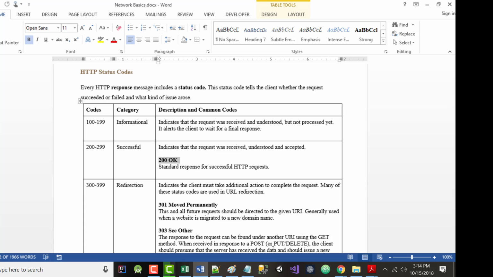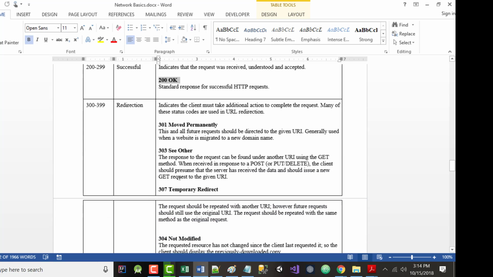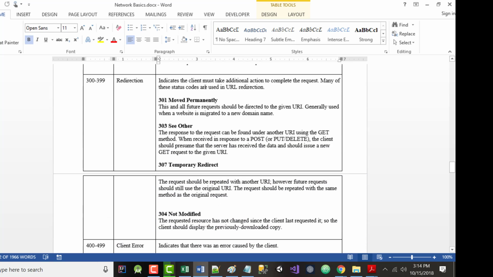So if you were asked, what are the 3 most commonly encountered status codes? I'd say 200 would be one of them. All right. Next, redirect. 301 means moved permanently. You ever gone to a site when you were redirected automatically to another site? I've had that happen. That would be from here.